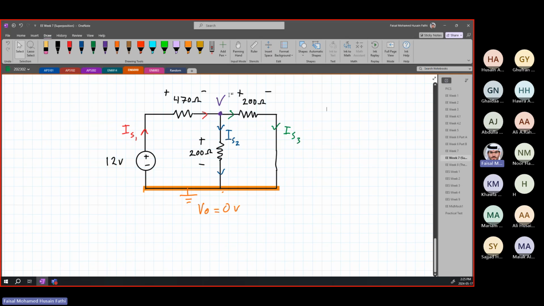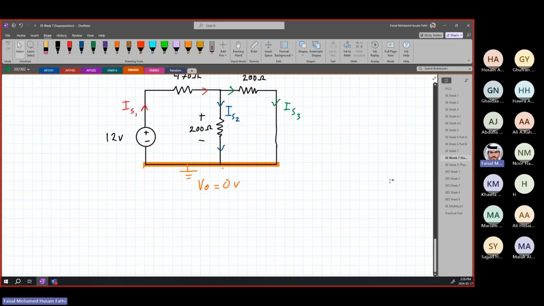You can either reduce the entire circuit and find S1. You can do mesh method, loop method, whichever you are more comfortable with. We are no longer doing nodal, so we don't care about the nodal voltage. Personally, I usually prefer reducing the circuit or applying mesh. It's up to you how you want to solve this. In my case, I'm just going to do circuit reduction.